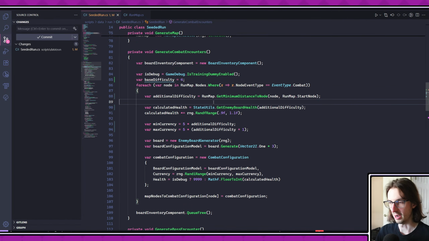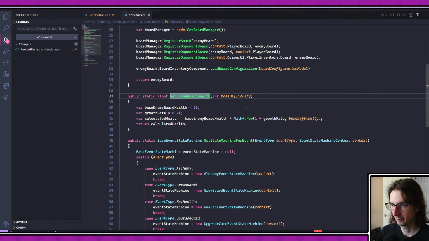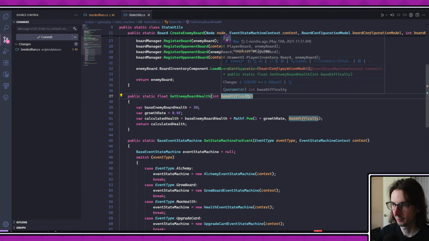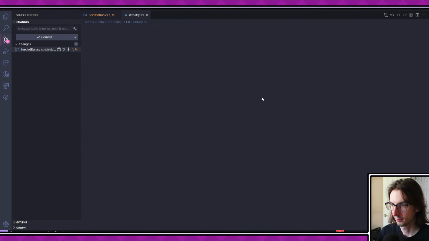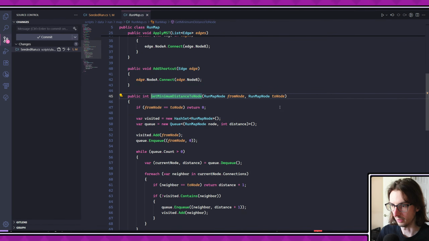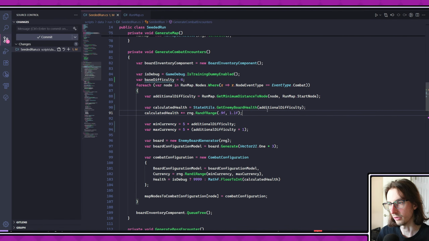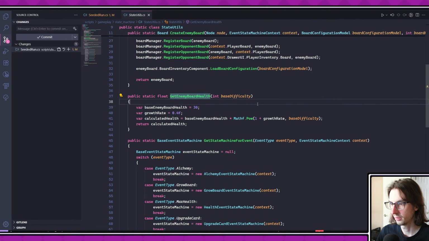I'll just put it in here for now, and then I'll refactor it out somewhere else. Get minimum distance to node. Interesting. Get enemy board health. We're probably going to have to change this as well.